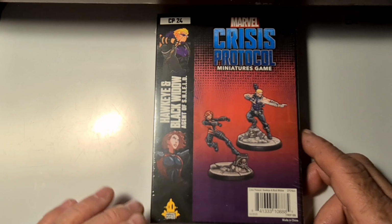Okay, so this contains Clint Barton and Natasha Romanoff, Hawkeye and Black Widow. On the back of the box we get: Avengers, Agents, Avengers Professionals, with only a bow and a quiver of arrows and enough self-confidence to rival anyone. Clint Barton has proven himself to be truly one of the Earth's mightiest heroes. An expert marksman and fighter, Barton puts his talents to good use as the hero Hawkeye. Opinionated and possessing a reputation for finding trouble, he remains a strong team player and has both been part of and leader of a number of different teams over his storied career.